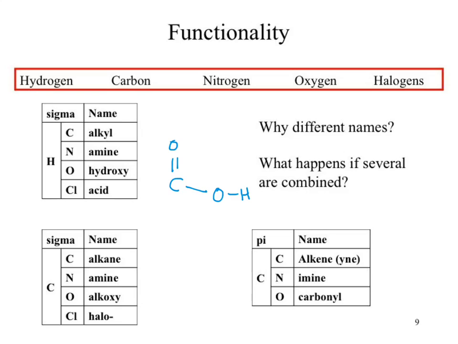What do we have drawn here? Carboxylic acid. If we combine our simple functional groups with each other, get them close enough to each other, those chemistries can interact with each other. When they interact, depending on that interaction, it may change the chemistry enough that we end up with a higher order functional group, like the carboxylic acid.